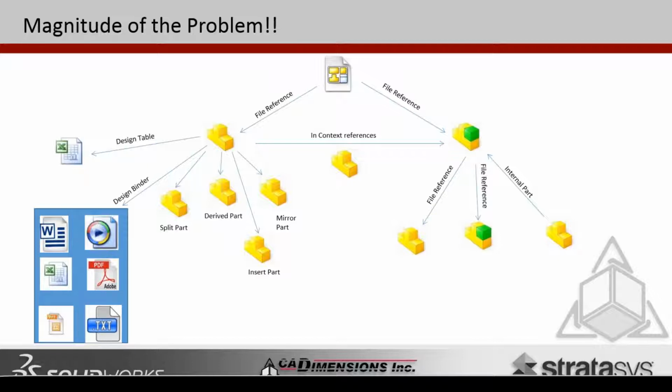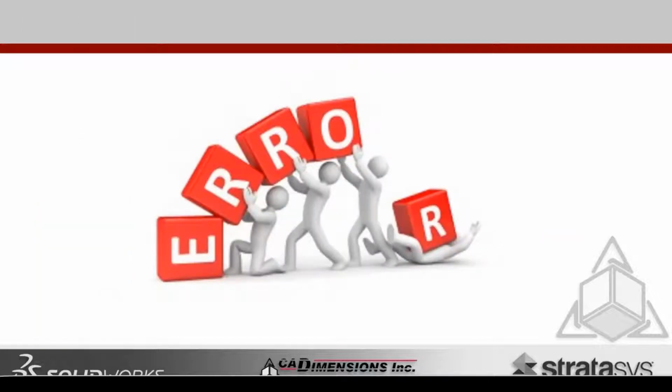So our goal today is to understand what SolidWorks does to manage this for you and how some of the moves that we make could affect what happens here. Now, in general, SolidWorks stores the path to the file within the drawing or assembly, a pointer to where that thing was located. But it's not as cut and dry as that, and that's what I'm going to illustrate here today. When you have issues, when you know you have reference problems, we end up with errors.